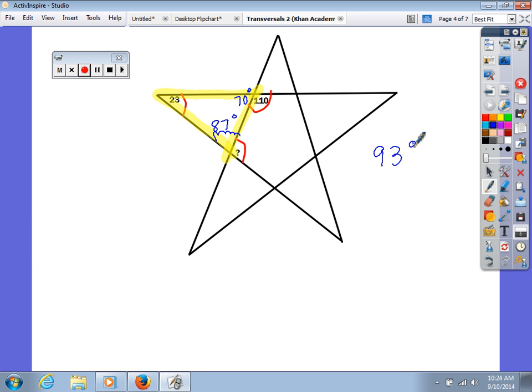Very good. Going back to what I told you on the earlier slide, is there another way that we could have worked this problem without subtracting from 180? What do you notice? We want the angle that's on the outside, right? So that means that it would be the sum of these two angles right here. And is 23 plus 70 equal to 93? But do you have to work it that way? No, you can work it just with your triangle sum rules. All right, any questions? Do you feel like you understand? Okay, good.